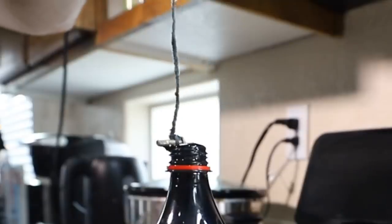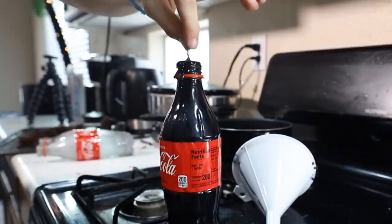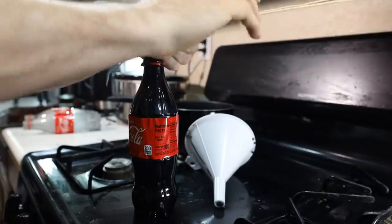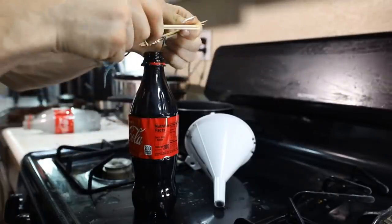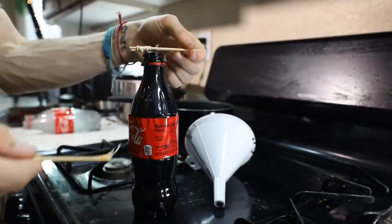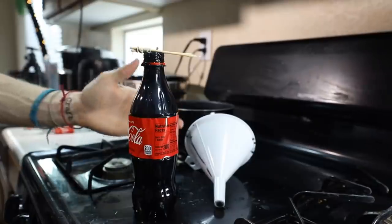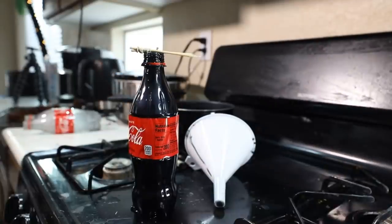Now it's time to add the wick. Put that in there and drop it in. And this is where I kind of freaked out because I didn't have anything to hold the wick. So I ended up using these skewers that were rubber banded together from another video that I did, and then I broke them off, that way they weren't super long, and I just kind of let the wick chill there, and that was that. So now we're just gonna let it cool down for a little bit.